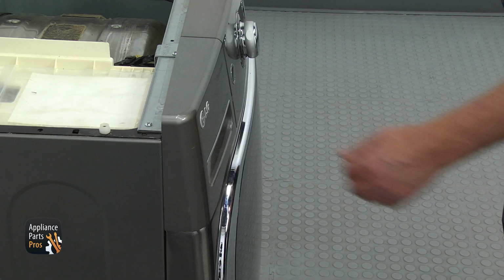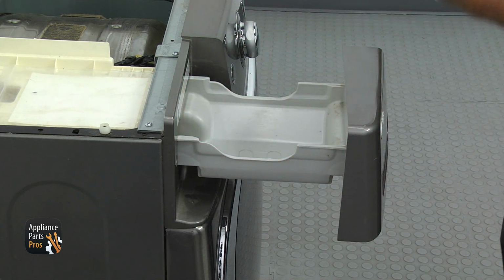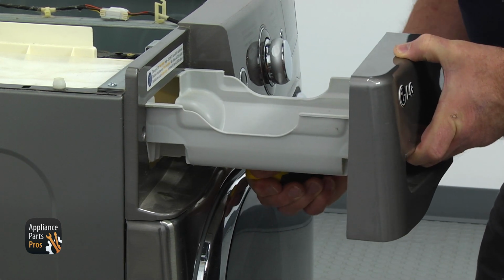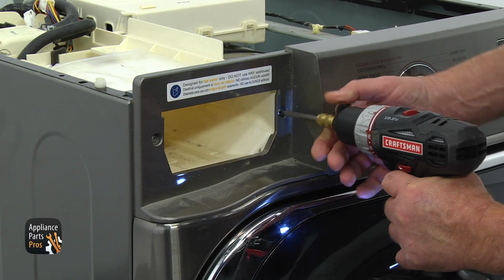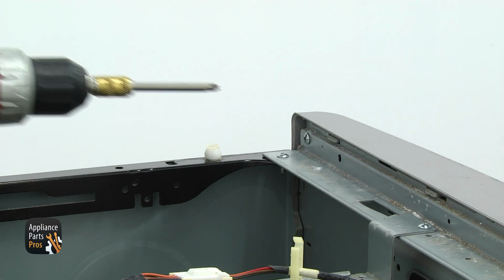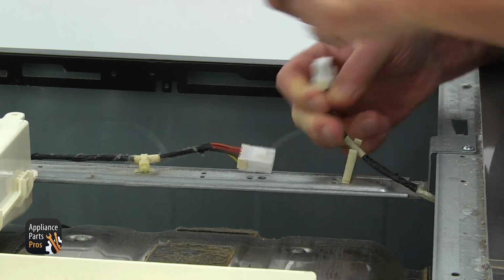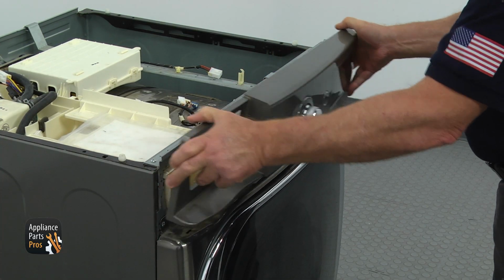Unplug the dryer, move to the front, pull the water tank drawer on the left and remove the water tank. Using a flatblade screwdriver, press the locking tab up from underneath the drawer and take it out. Using a Phillips screwdriver, remove 2 screws, one on each side of the drawer opening. Move to the right corner and remove 1 more Phillips screw from the back of the control panel. Disconnect control board plugs, pull on the top and remove the control panel.